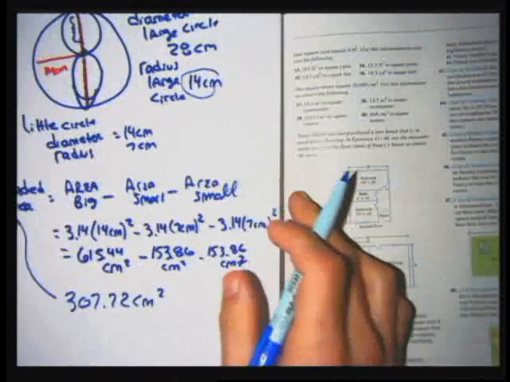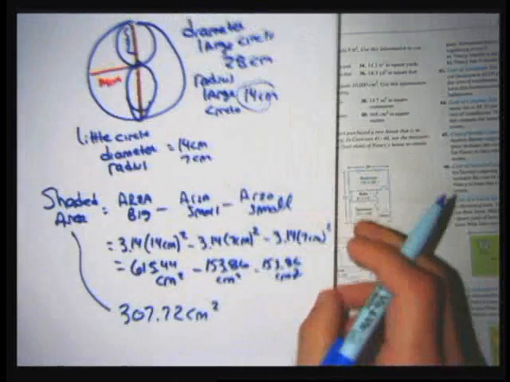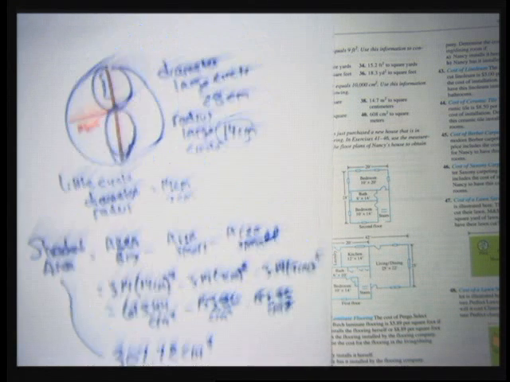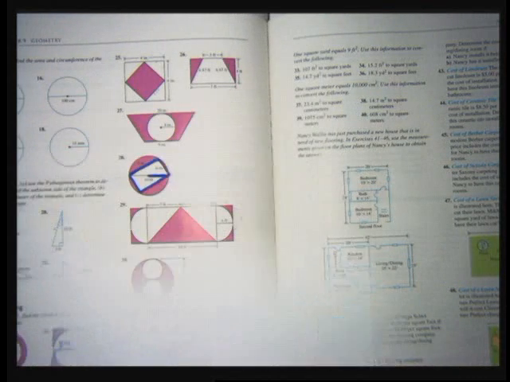So in each of the problems where the author gives me a figure that has shading in it, I have to determine conceptually what the shaded area represents, and the shaded area is always going to represent a subtraction of areas. You have to figure out which areas need to be subtracted to get the area that you want, and then you need to find the individual areas that make up the big and the small figures. All right, so that's that bunch of problems.